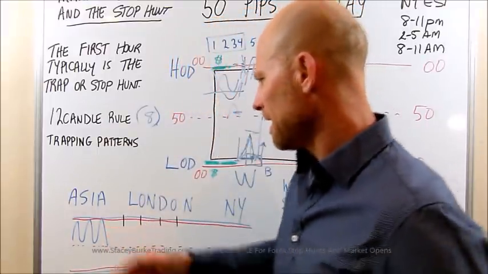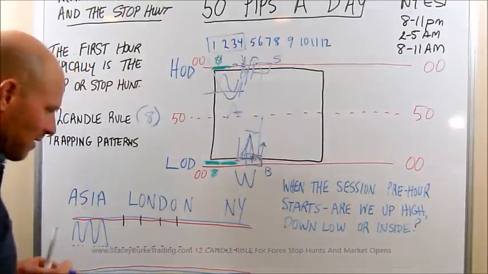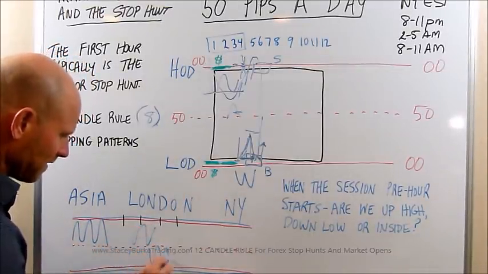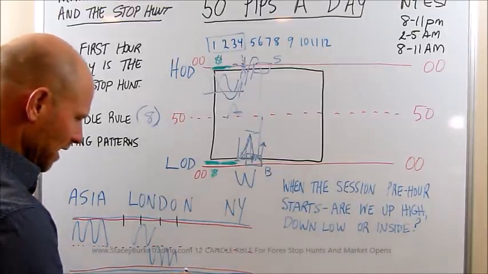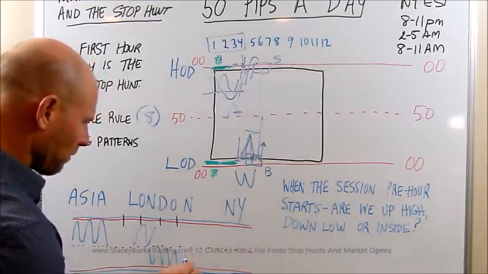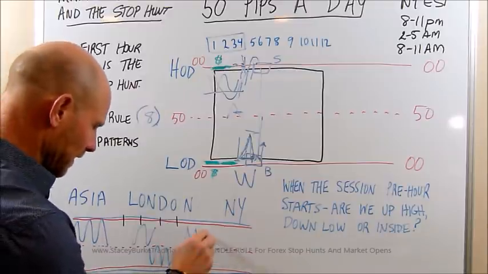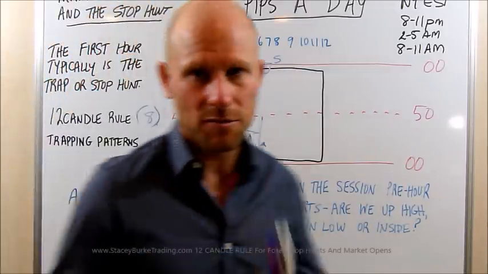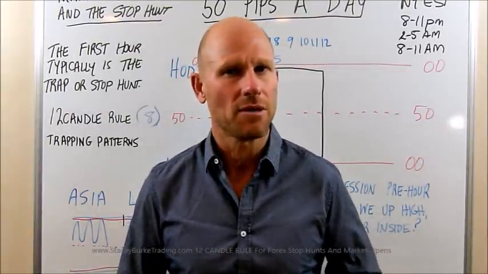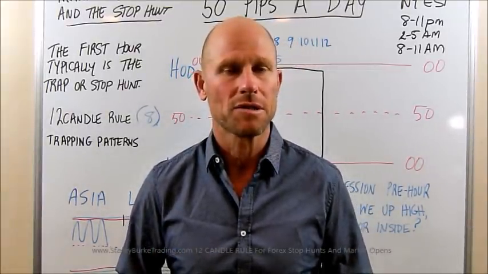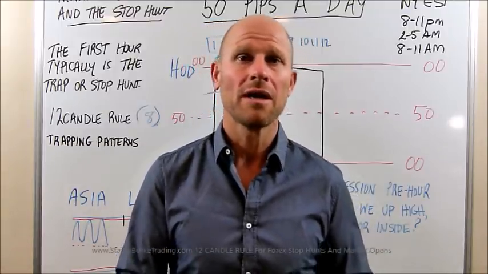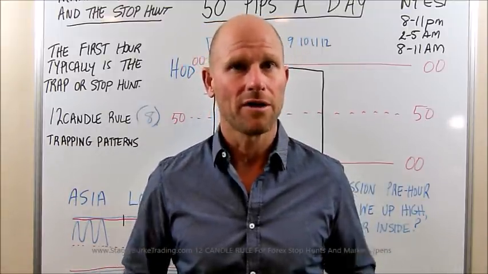And again, as the market progresses throughout, are we inside of one range or did we drop down 50 pips into another range? Have we moved down 150 pips heading into New York, or did we move back up 50? Just little things, because again, remember the average daily range for most of these pairs is going to be around 100 to 150 pips on average. And if we're at the high of the week or the low of the week, we can get moves that can be 300 or more pips.